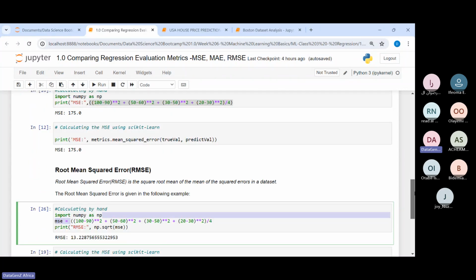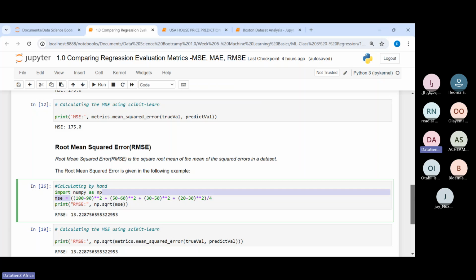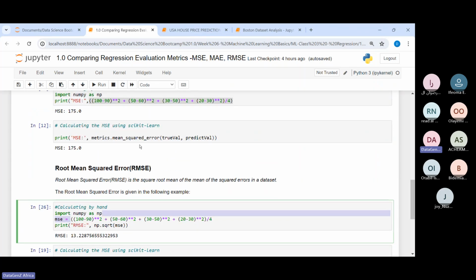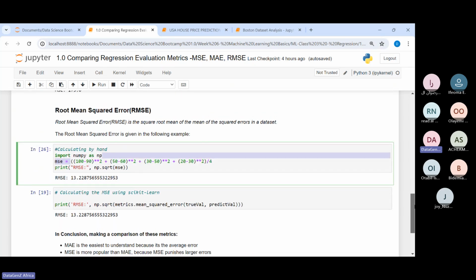But the square root tends to reduce the error number, because with your mean squared error, since you squared the error, you're having a larger error. When you take the square root, the square root reduces the error. All right, so that's just a simple small difference between the mean squared error, mean absolute error, and the root mean squared error.